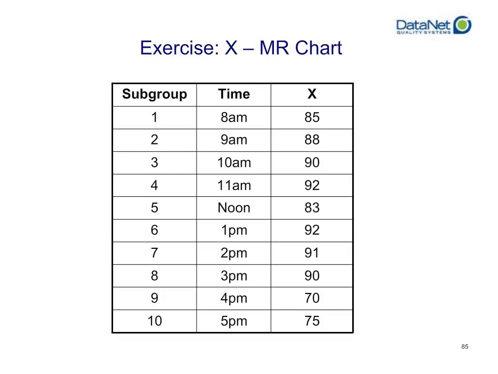Again, if you compare this with your Xbar-R chart, you have a whole lot less data. Therefore, you have less data being collected in between every radio produced. So you can probably already see that there are some issues here. You may want to increase the frequency if you're going to do this. And also, just by the very nature of an X and MR chart, you're going to have a lot less sensitivity to your process changing as it goes through when you're plotting your charts.